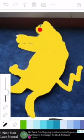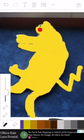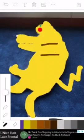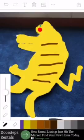I don't know. Doesn't he have brown stripes on his back? I'm not sure. Sorry, guys, I don't know what Pikachu looks like at all. I probably should have looked at a picture before this. But whatever. So, that's a try at making this picture look like Pikachu. My cat look like Pikachu.